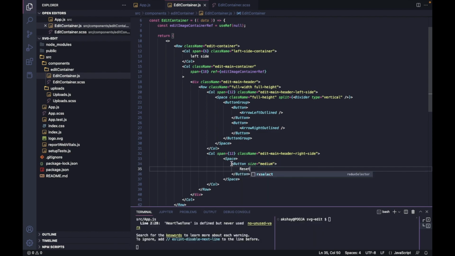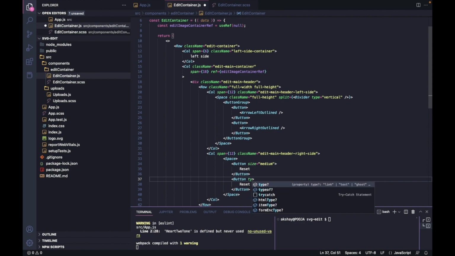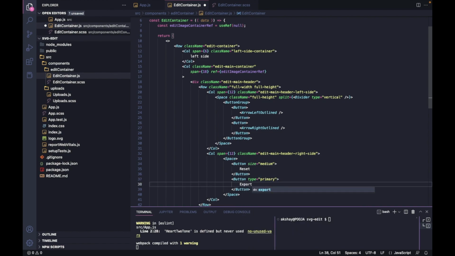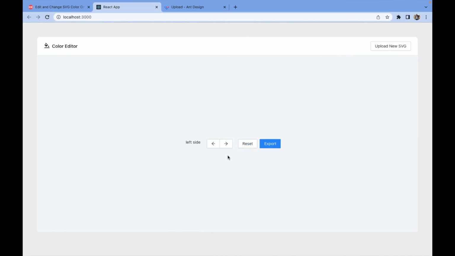Okay, and the same, we can just copy one more button here. Okay, and here we can write type, so this is primary. Okay, and here we can write export. Like this. Okay, so we'll do the styling right after this.